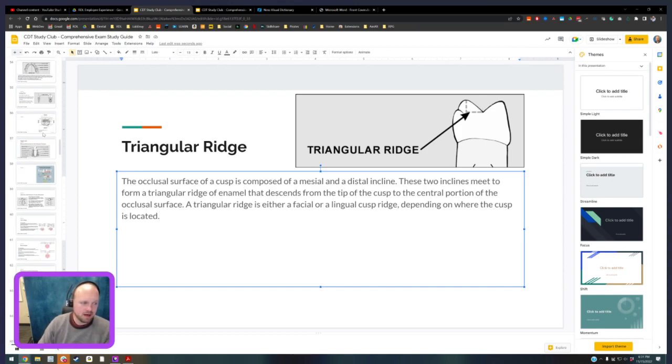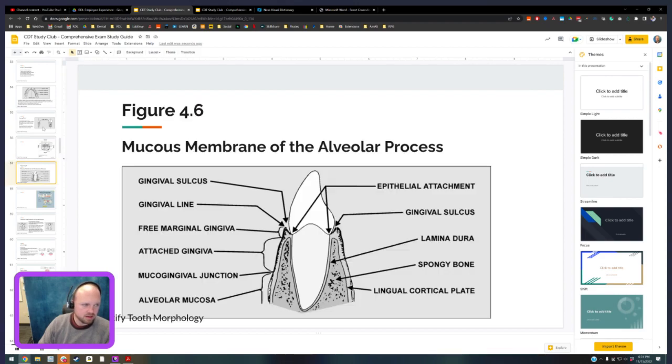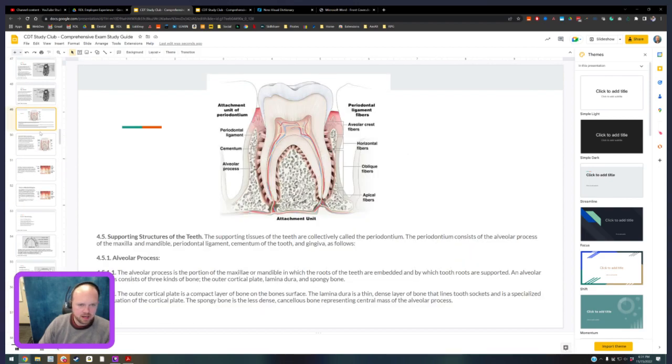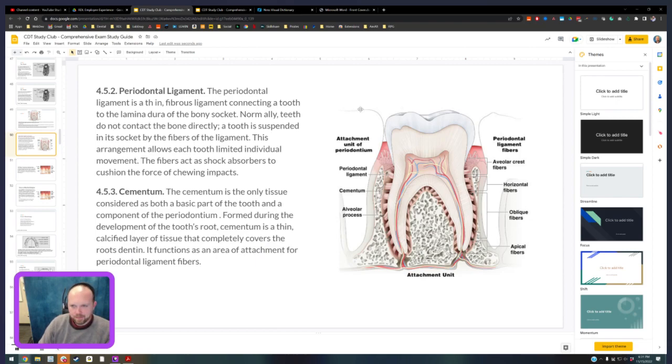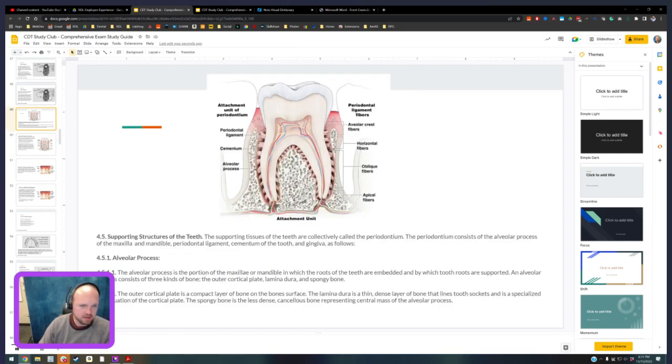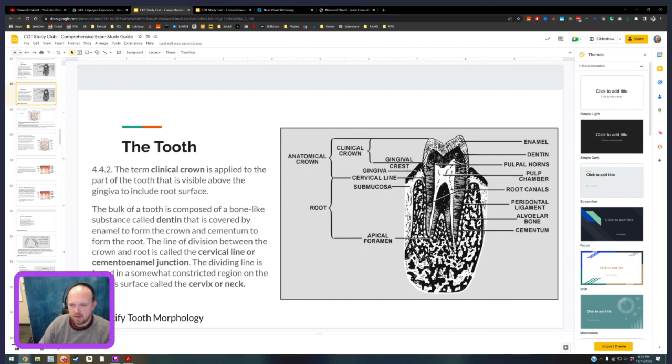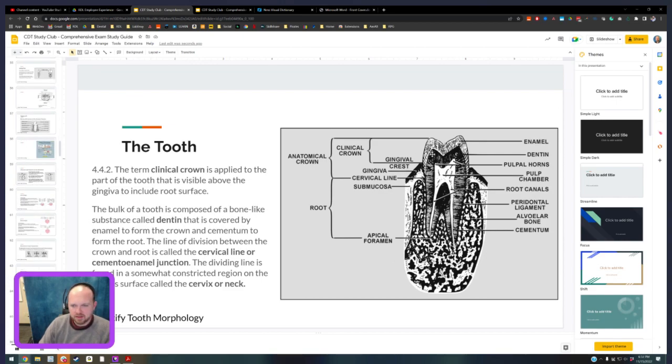But let's go back to our anatomy and talk about the tooth itself, the body of the tooth itself. So let's get all the way back to our anatomy. When we're talking about enamel, we're not talking about the entire tooth. We're just talking about this layer right up here. So if we look at the clinical crown, you can see that layer of enamel right here in this side view. You can see that triangular ridge as it goes down into the central fossa, and that's what they're referring to there. So it's not just that there is tooth body. The tooth body is different. You've got enamel and then you've got dentin underneath that. So it's not all the same uniform material.